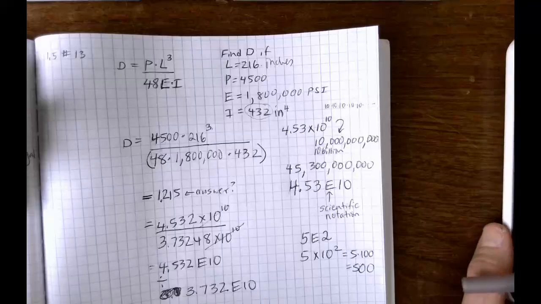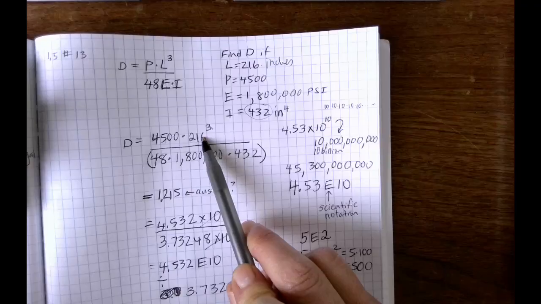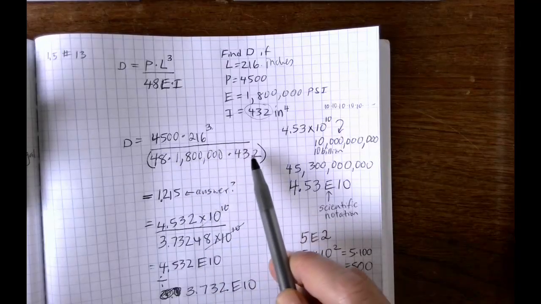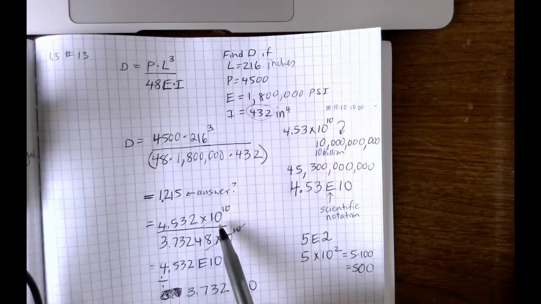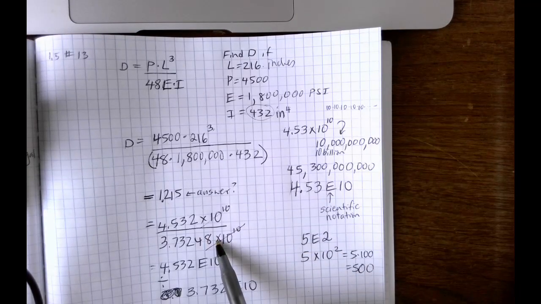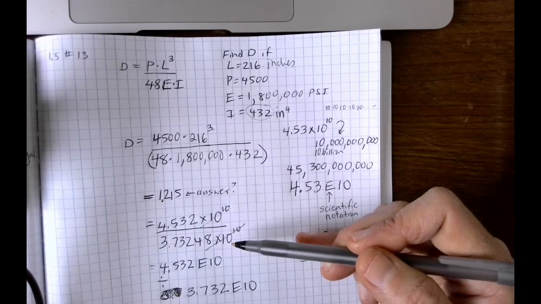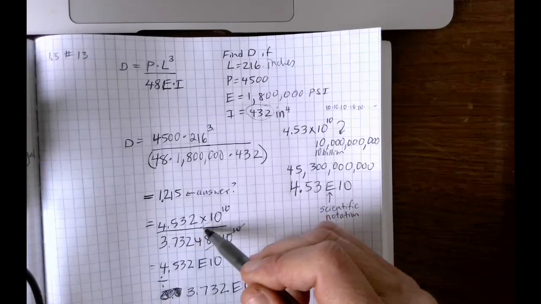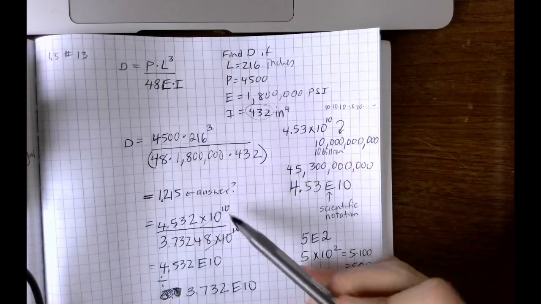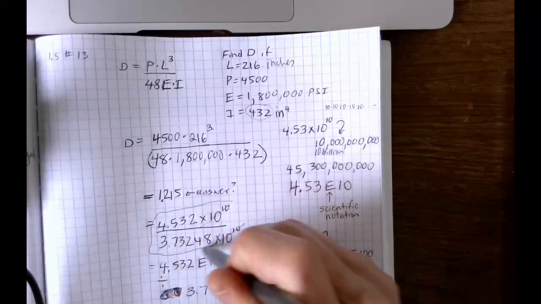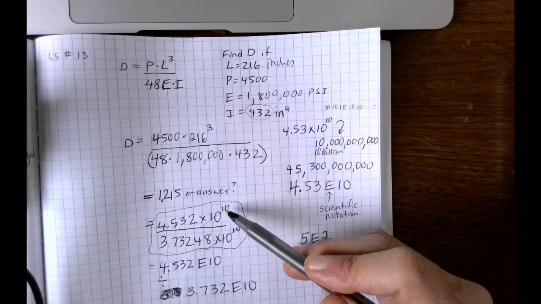And so that is the answer for the numerator of this formula, and then we need to also multiply up these numbers for the denominator. It turns out that we get this number on top and this number on bottom. And it's kind of a coincidence that they're both 10 to the 10th power. It's a lucky break because we can cancel them both out. But I wanted to show you how to put this entire thing into your calculator, because in another situation this might not be exactly the same, it might be different.